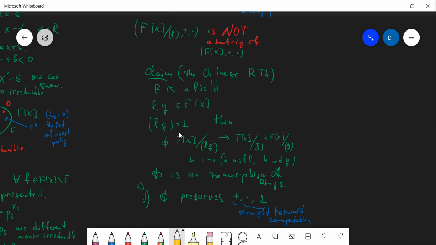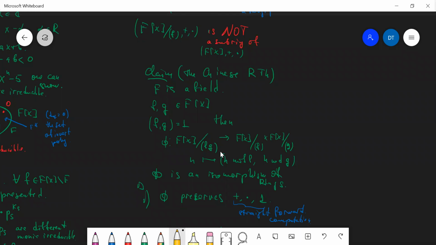You have two integers and they're co-prime. Then you can produce the two rings. On the left-hand side, you take the remainders with respect to the product of the polynomials. That is very similar to the integers where you take Z_mn, the remainders with respect to the product. And on the right-hand side, you take the remainders with respect to one polynomial and with respect to the other polynomial, and then you take the direct product of these rings. So just the pairs from here and here. And this is also a ring, a commutative ring.